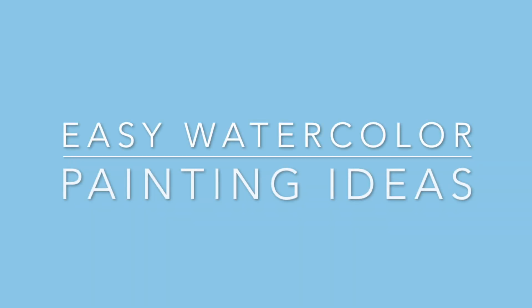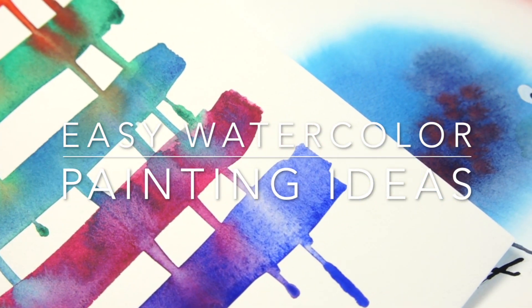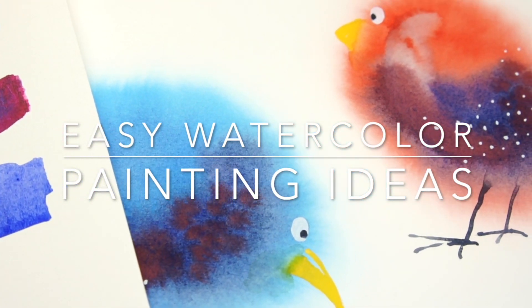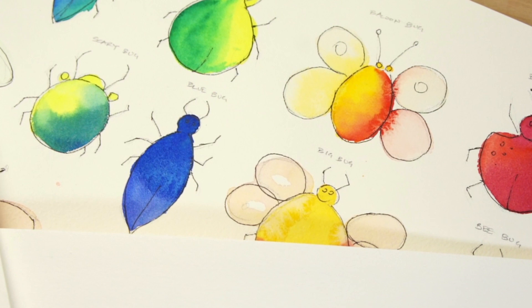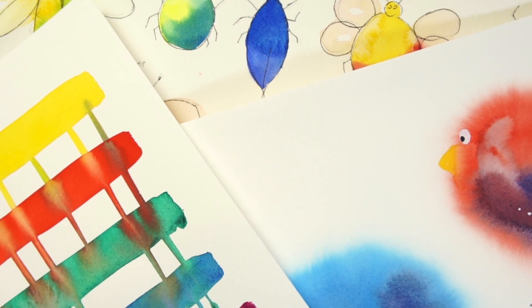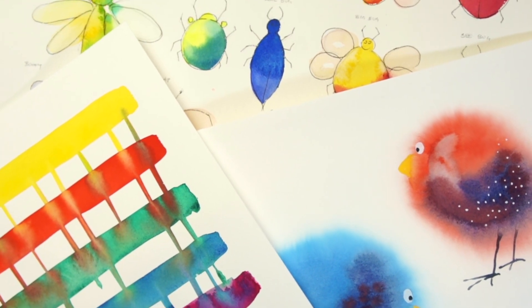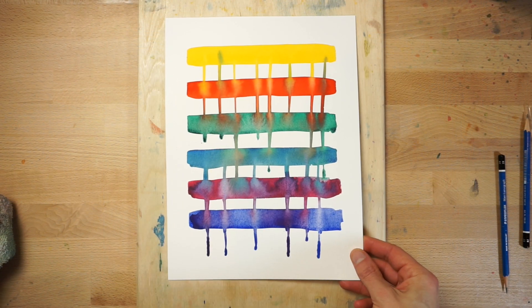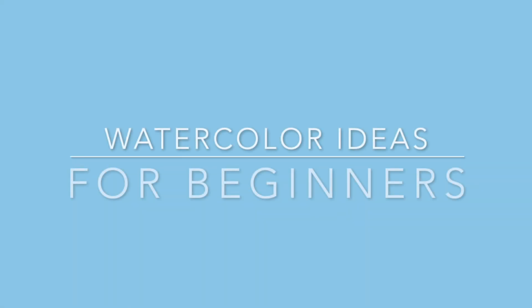If you're looking for some simple inspiration, in this video you'll find some watercolour painting ideas which use very simple wet techniques. In watercolours, the colour pigments are held in suspension by the water you use to dilute the paint. While the surface of the paper is damp or your brush marks are wet, the pigments flow and disperse in ways which sometimes seem unpredictable, until the water evaporates and the pigments settle onto the sheet. This is one of the characteristics of watercolour that make it so unique. The following easy step-by-step watercolour ideas will teach you a few things about the way the wetness of the paint and the paper affects the way the colour pigments flow.